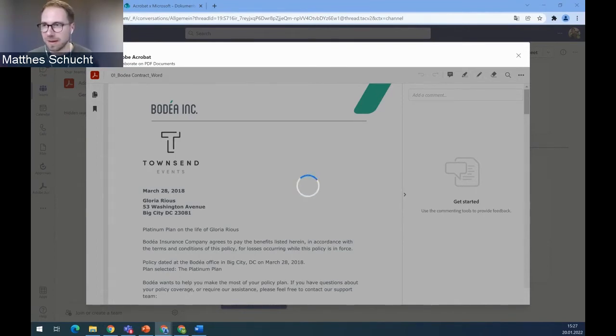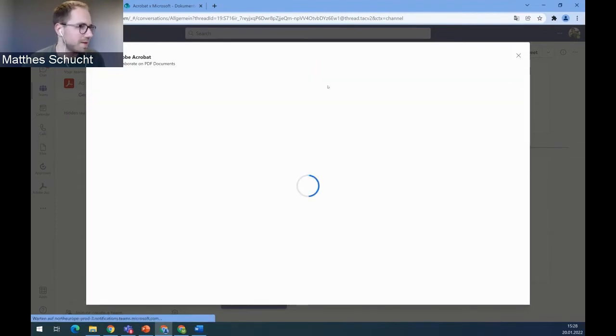But since I'm using demo accounts, they always get overwritten and logged out in order for me to start with new users. So again, my login procedure. And any second, we should be able to use the actual plugin.